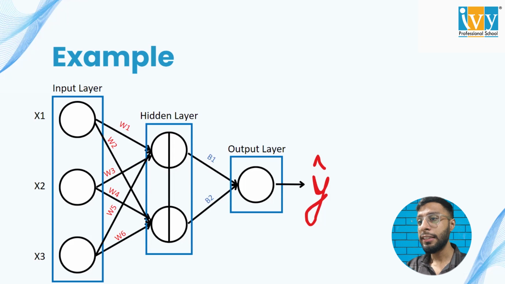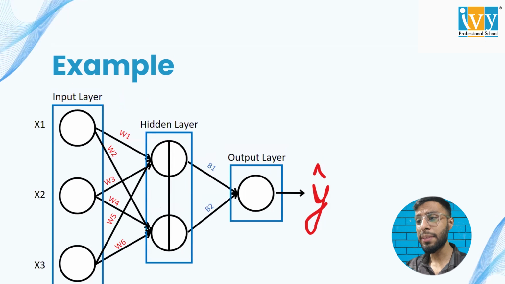Over here I have created a small neural network with an input layer, a hidden layer, and an output layer. The data goes from the input layer to the hidden layer, and then to the output layer. Now x1, x2, x3 are my data points, which I pass to the input layer, and from the input layer the data goes to the hidden layer. You will see there are connections between the layers, and you will see w1, w2, w3. Now what are those? These are called the weights.